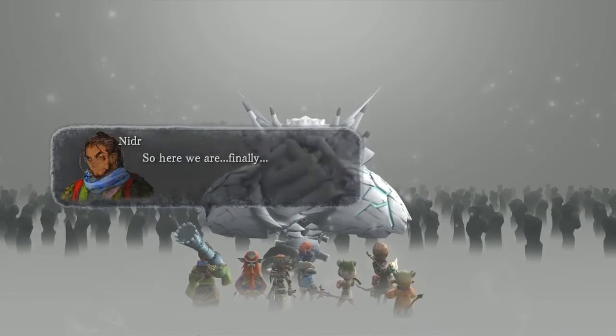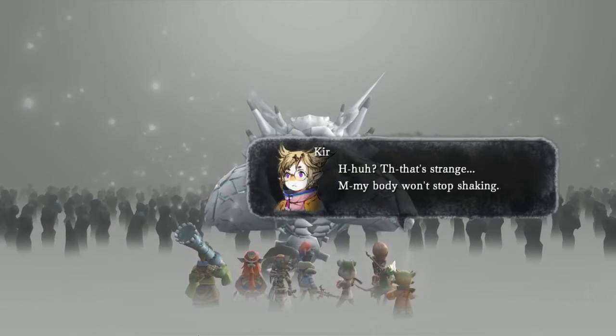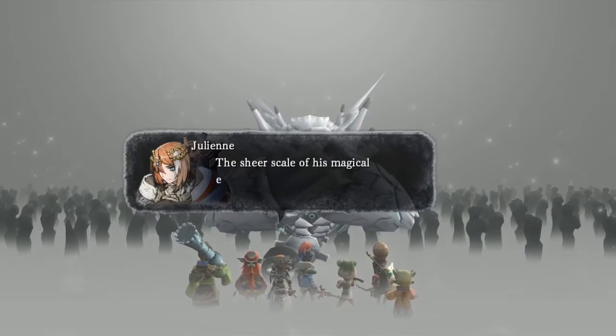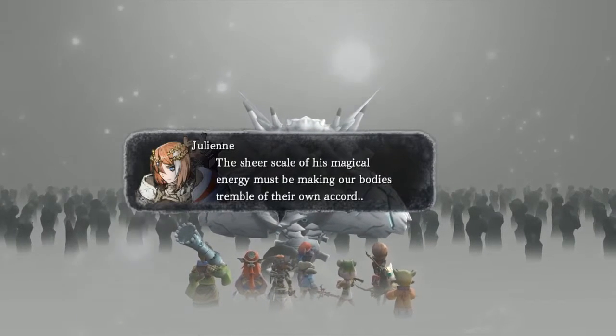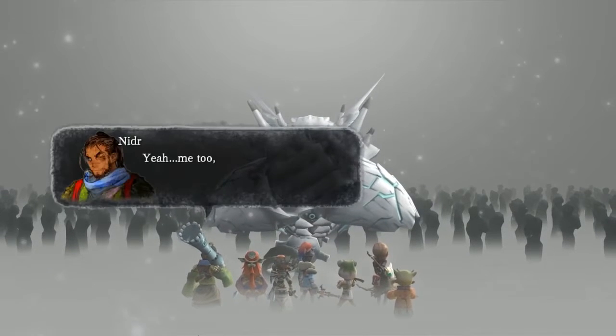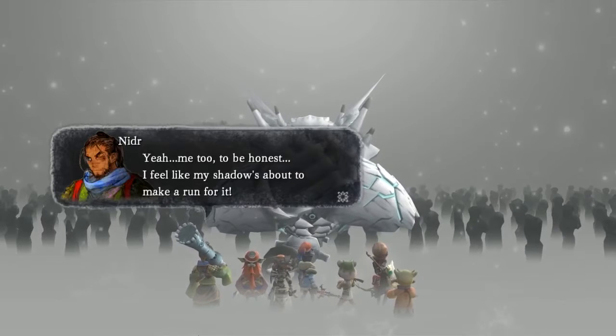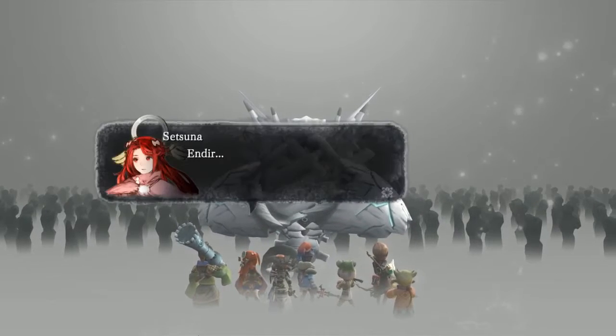So here we are, finally. Huh? That's strange, my body won't stop shaking. I too. The sheer scale of his magical energy must be making our bodies tremble of their own accord. Yeah, me too, to be honest. I feel like my shadow's about to make a run for it. Ender.